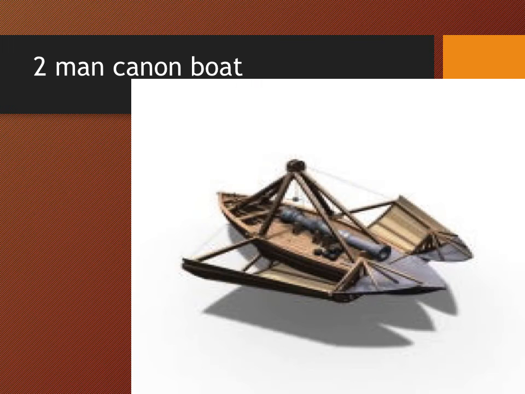Okay, but his two-man boat, this little schooner boat with a cannon on it. Now this they actually did, and they used it in Venice. Venice is known for their waterways, okay, and this would allow a little boat to move in and out and to be able to fire heavy ammunition out of it. And you could load up a lot of little boats, and two men go out, fire, and get out of the way really quickly because they're fast little boats. So this was an actual tool that was used.